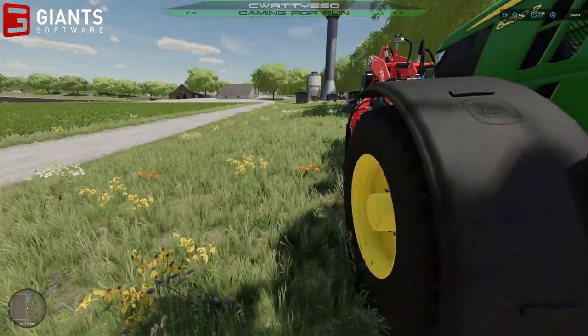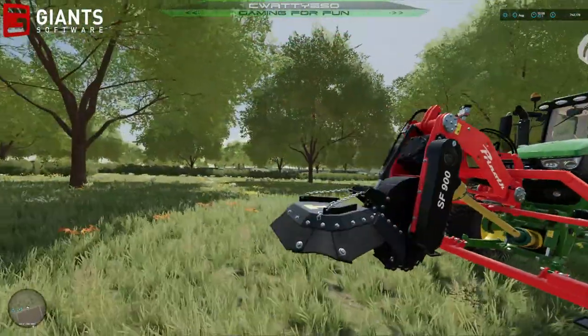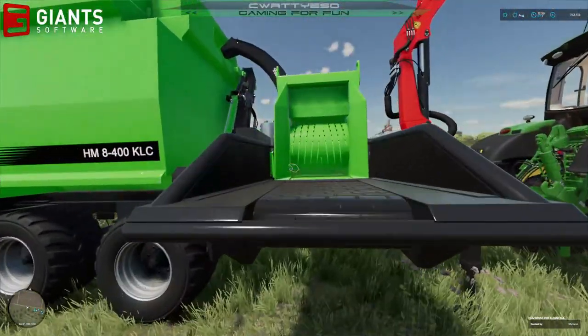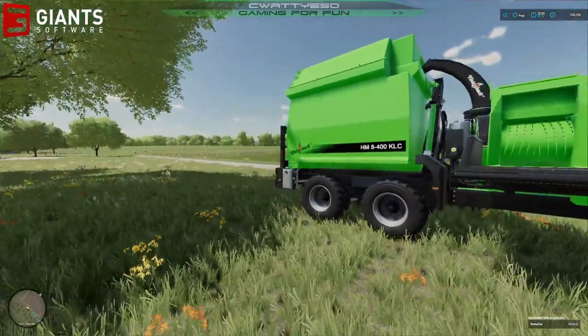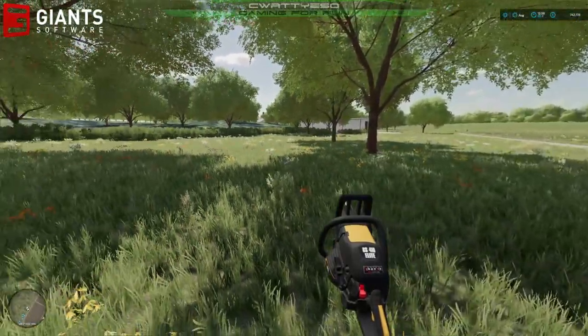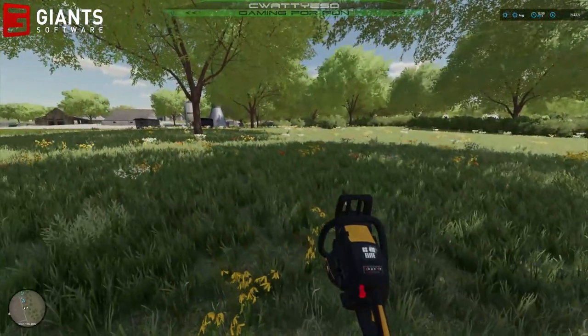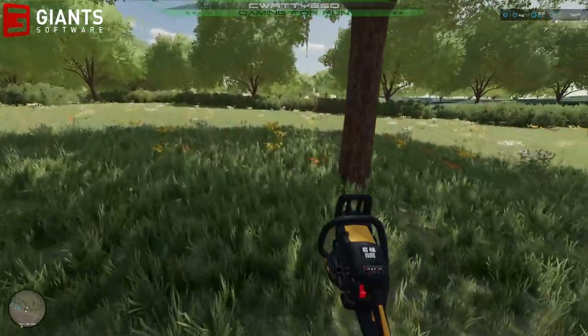Right, wood chipper is on, folks. Stand well clear. Keep arms and limbs away from, obviously, there. Otherwise, you will chop your arms and limbs off. Right. Let's start with a tree.